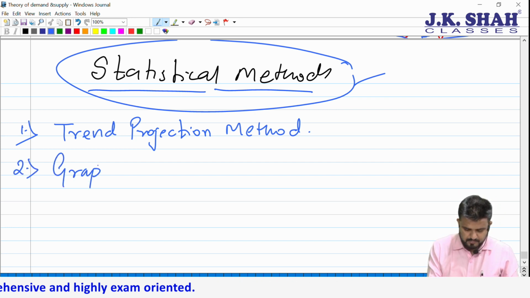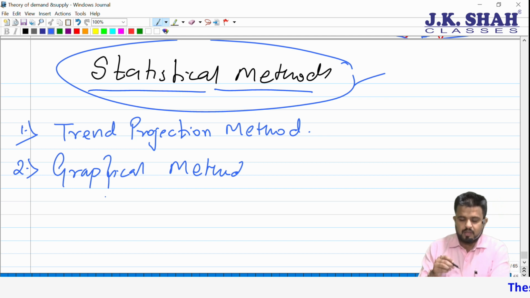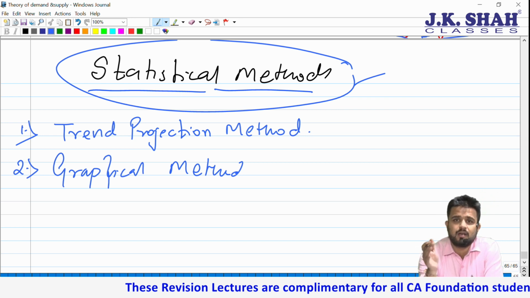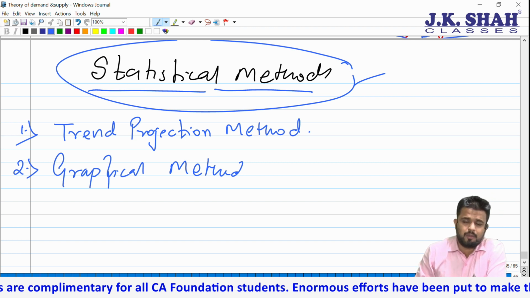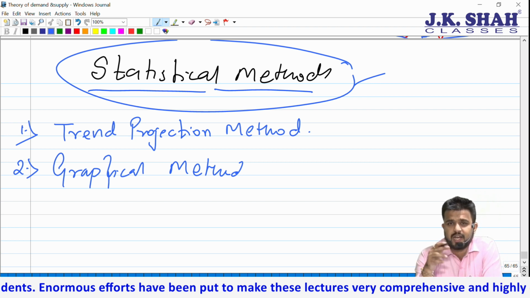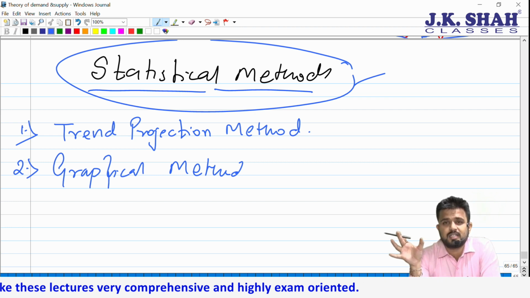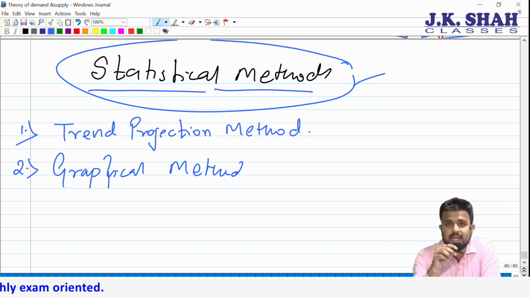Next is graphical method. Now in graphical method, whatever data was collected and arranged in a chronological order, that data will be put in a graph and a freehand curve will be drawn. Frequency polygon, maybe histogram, pie diagram, multiple bar diagram, it could be anything. So freehand curve will be drawn and that will actually show you the trend, where exactly the figures and numbers, where exactly the chart is going. But the drawback of this method is it will help you to show the trend, but it will not measure it.